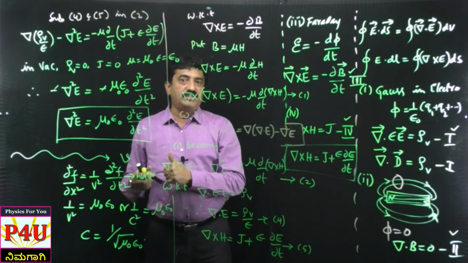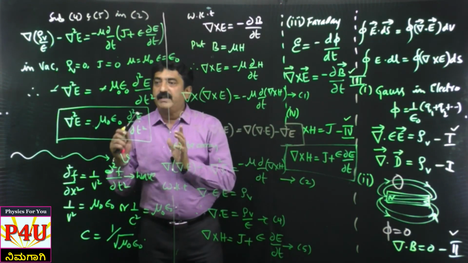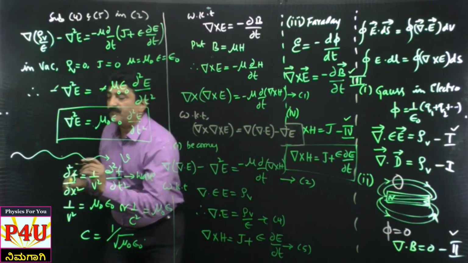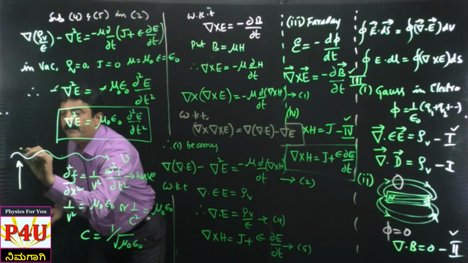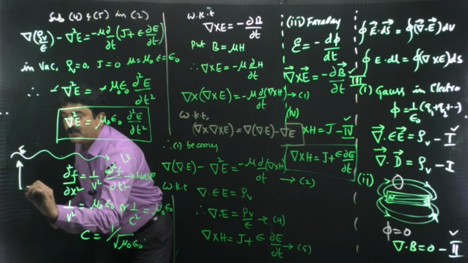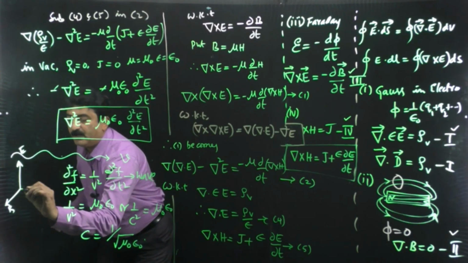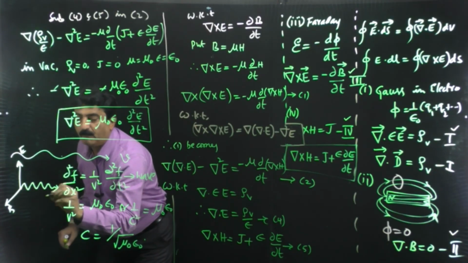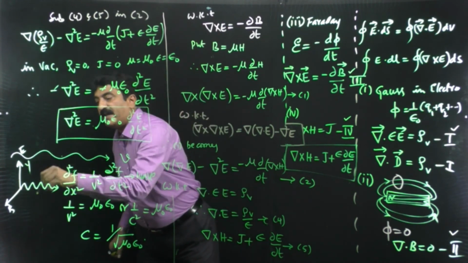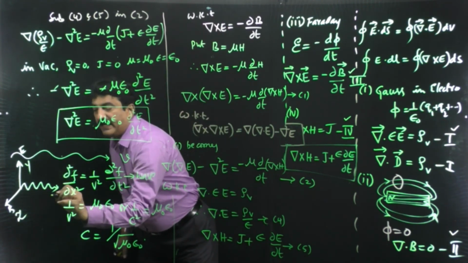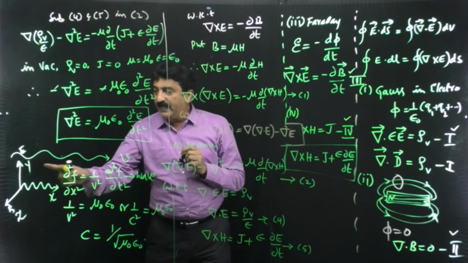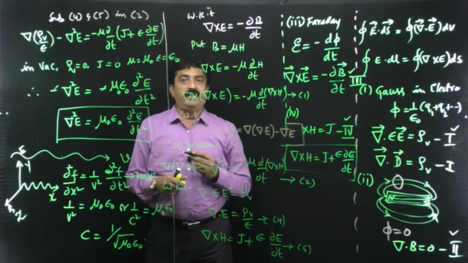This is the equation, and whenever electric field and magnetic field vibrate perpendicular to each other, say electric field is vibrating in this direction and magnetic field in this direction, an electromagnetic wave is generated and propagates in this direction. Say electric field is along the y axis, magnetic field is along the z axis, and the wave is propagating along the x axis. So we can write the electric field component, and also the magnetic field component.